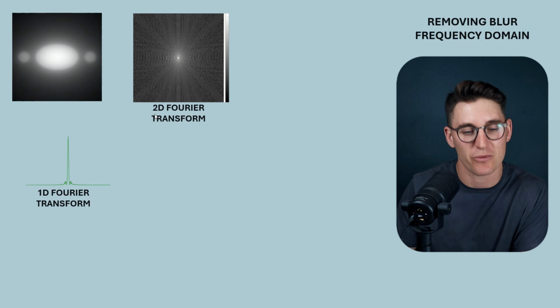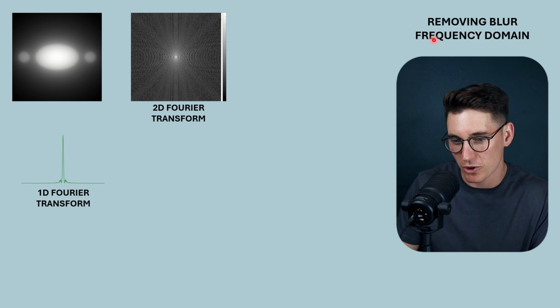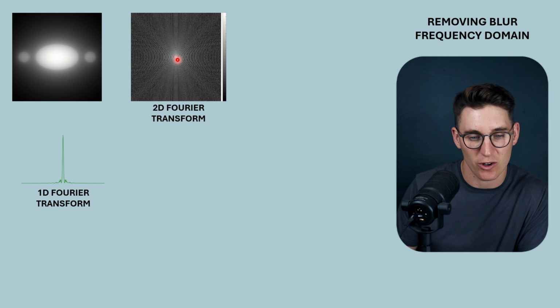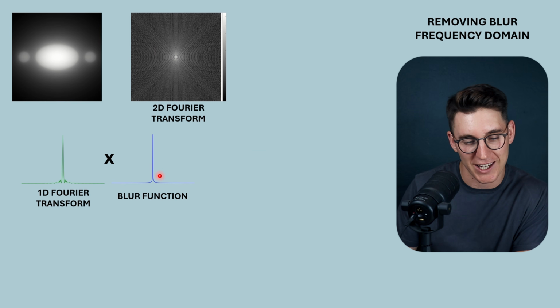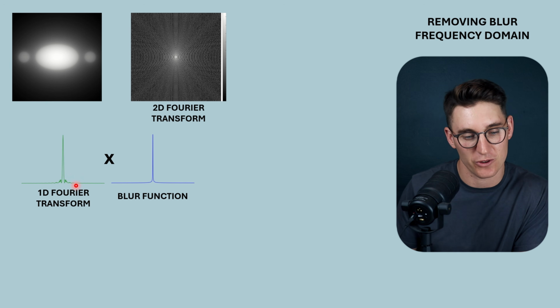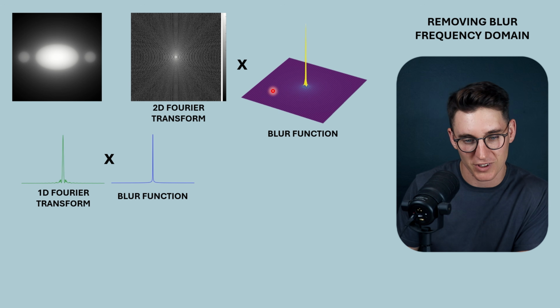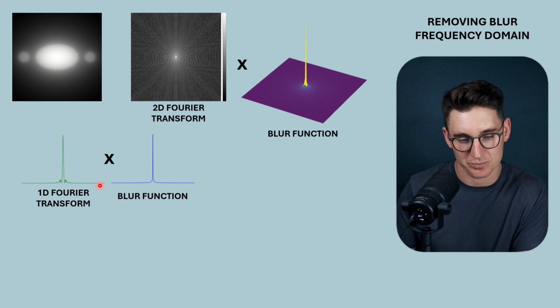And I'm going to start with the frequency domain because this is what's most commonly done in practice. We're removing blur in the frequency domain here. Here's our simple back projection image, and here's our two-dimensional and one-dimensional Fourier transform of these images. Now, we said that blur is a multiplication of the blur function and this 1D Fourier transform, as well as this blur function with a 2D Fourier transform. These are representing the same thing, but we're dealing with a two-dimensional frequency domain and a one-dimensional frequency domain.